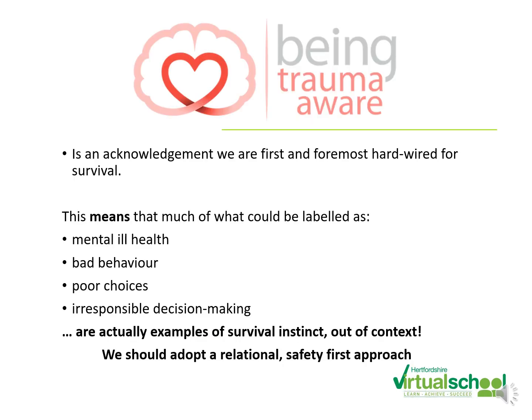Okay, now we're going to look at, what does being trauma aware mean? What does it look like? So the golden thread, the key principle to this, is an acknowledgement that we are first and foremost hardwired for survival. So it's understanding, how does our brain and our nervous system process situations? What does that look like for us? And that's why the phrase I said in the last activity, connection before correction, how does that actually help us?